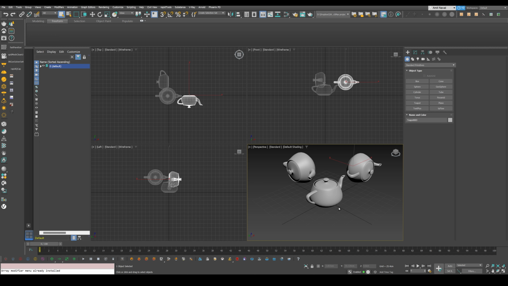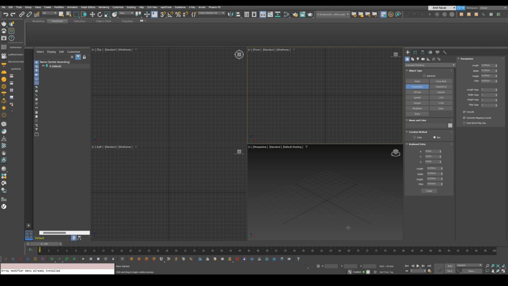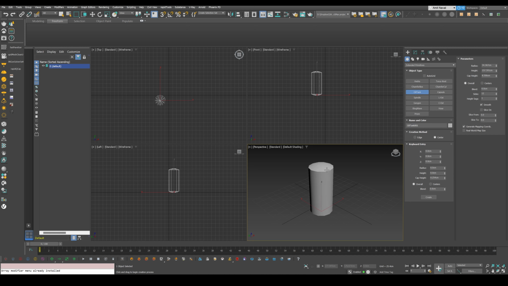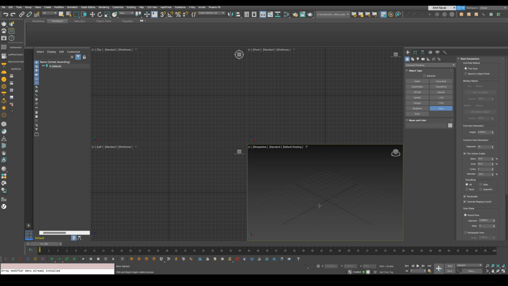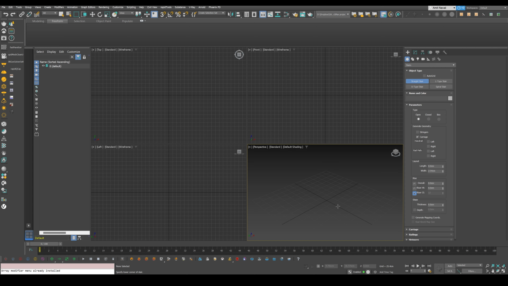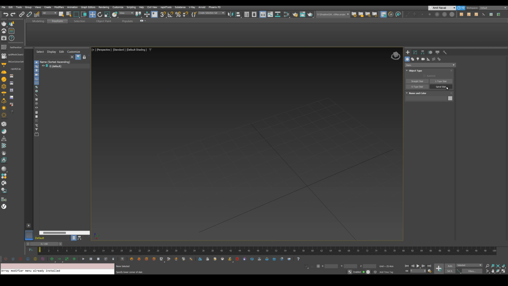So keeping that in mind, go ahead, have fun, create some objects, and not just explore the standard primitives. I also encourage you guys to check out the extended primitives, which have a few more advanced objects. For example, you have this box, but it also has some chamfering options, which is pretty awesome. You also have an oil tank, you have a hose, and some other objects such as stairs, in case you want to try creating some stairs. They are pretty awesome, as you can see right here. Experiment with these stairs.